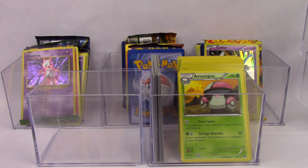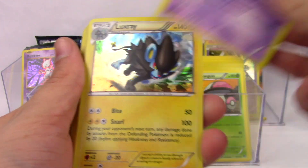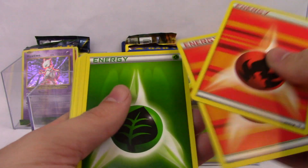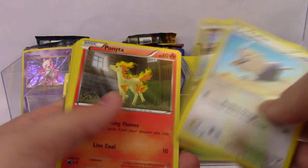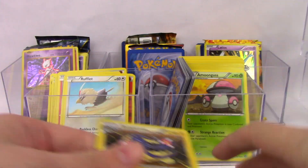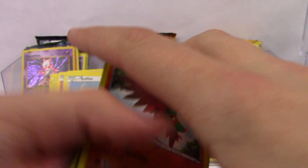My dog is going crazy because the mailman's about to be here, but I'm going to keep filming. Cube number two: we do have a Golurk holo from Dragons Exalted, a Luxray Shattered holo from a theme deck from Breakpoint, and a Pansear — it's a Fates Collide promo. There we go with a reverse, and we're going to hit some energies, and then into some regular cards. Rufflet, Klefki, Ponyta, Litwick, Larvesta, Meowth, Flaaffy, Captivating Poké Puff, Revitalizer, Machop, and a Graveler. This one was not as impressive — we only had four holo rares or promos and then one reverse. That's a big difference, but still interesting.